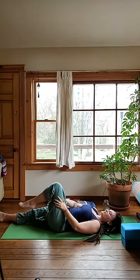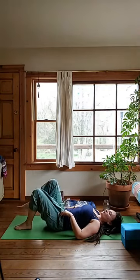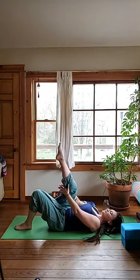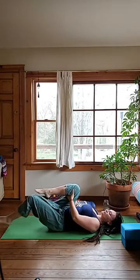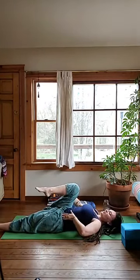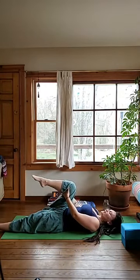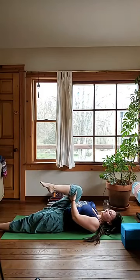Go ahead and place that left foot onto the floor. Let's carry that right knee in. So now we're coming into that right side body, nothing different, just the same action, just a little bit more focus. Left leg gets long, left side of the body lengthens out to the floor, hands underneath the right thigh. Exhale, pull the right knee in.